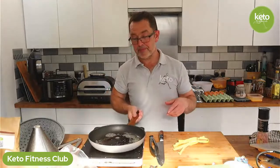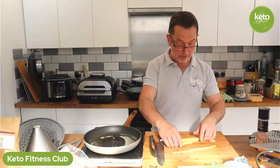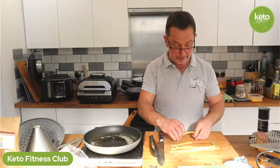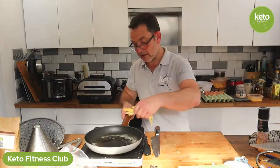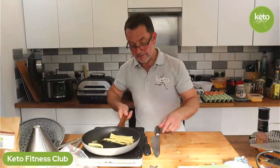I do love our product development Fridays where we just totally change plan. I'm going to cut it into slightly smaller strips just so that they don't overlap on the pan. We should do all of our product development like this.